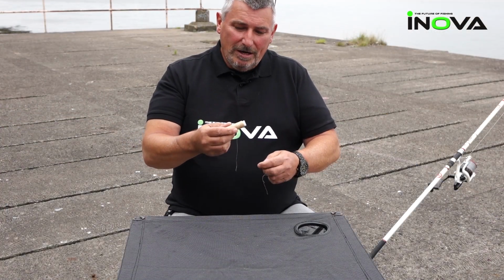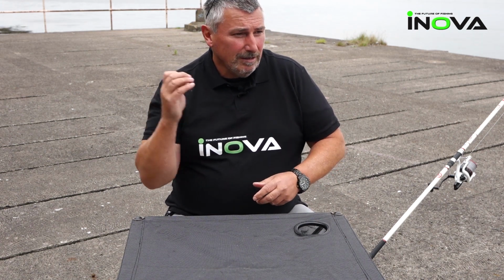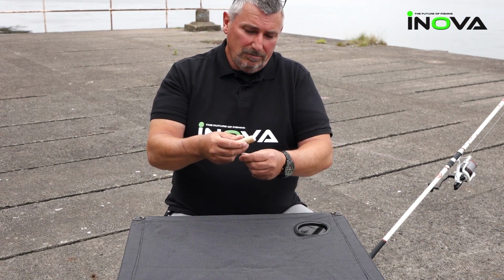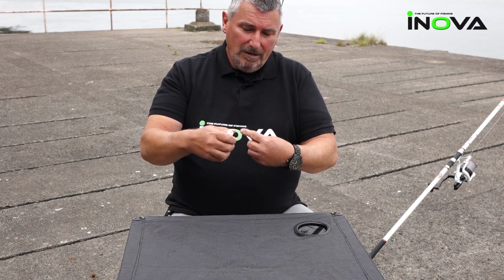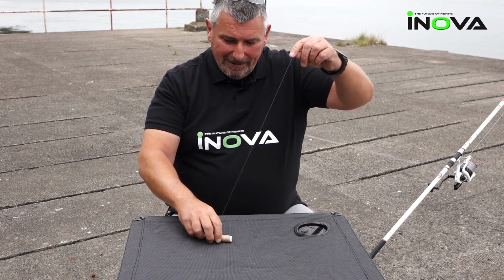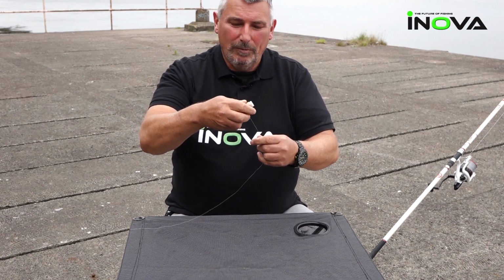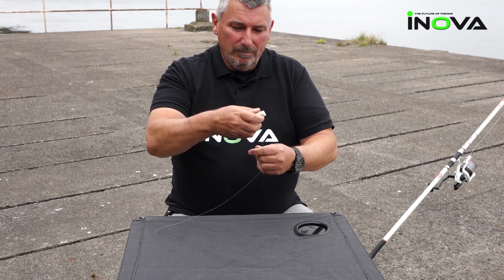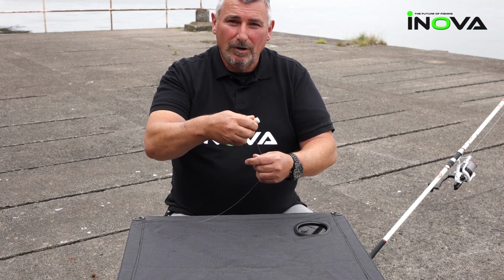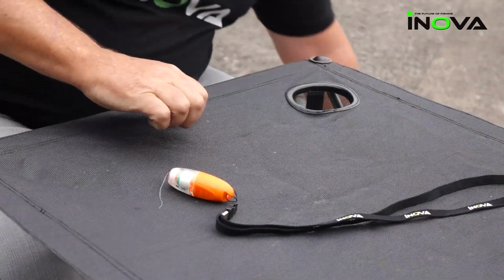So how many times have you had a roll of elastic, you've dropped it and the wind has taken it off down the beach? Or another scenario, you're baiting up, you drop your elastic, and then you've got all this business going on and you've got to roll it all back up again. Well, with the Inova bait binding system, you simply don't have this problem anymore. Okay, shall we have a little look at it in action?